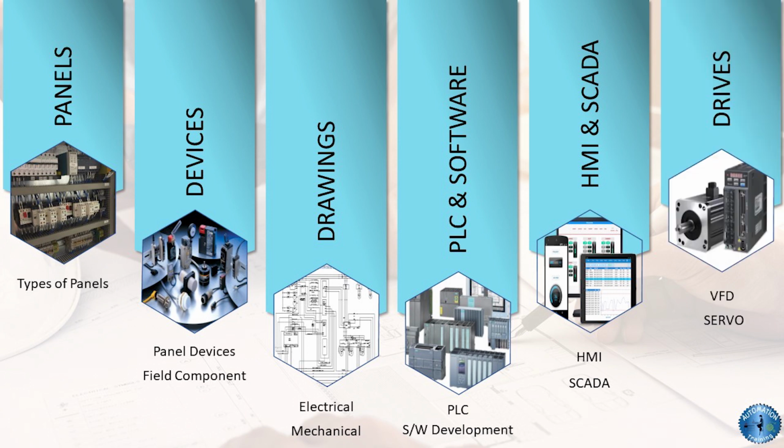VFD and servo. In today's industrial and commercial world, variable frequency drives, also known as VFDs, frequency drives, AC motor controllers, and inverters, are becoming a more important method of speed control. They are used for all but the most demanding speed control applications. Large rolling mills are among the few places where DC motors and controls are still used.